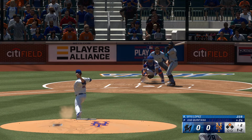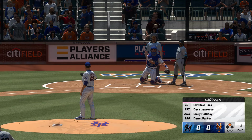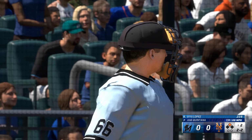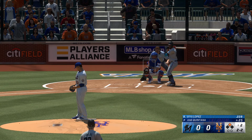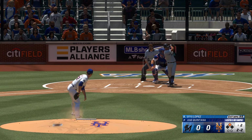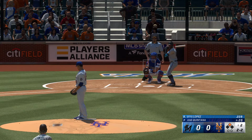Man at second. Two balls, two strikes. Matthew Ross behind the plate. Yeah, pitchers that work side to side effectively love being on the mound with Ross calling balls and strikes, Boo. If you can command your stuff on the outer edges of the strike zone, he will reward you. 2-2 now. Hammers that one. Curling down the line and foul.